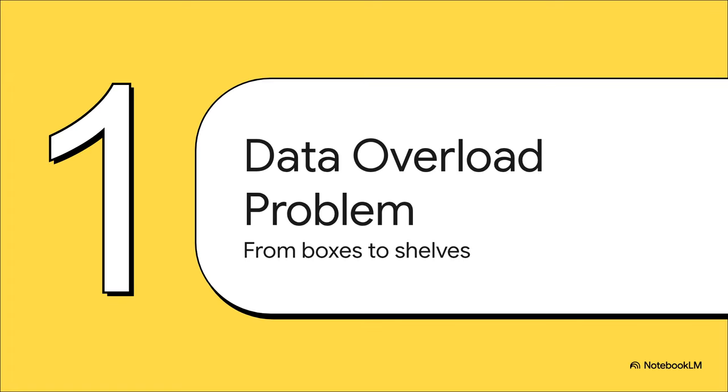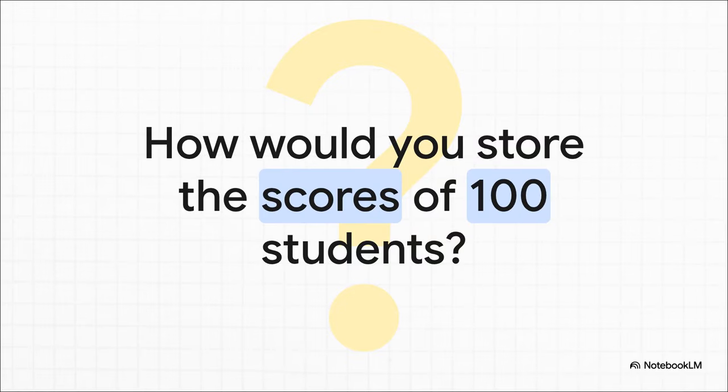You know, every programmer hits this wall. You start out with these nice single variables, kind of like individual boxes, but pretty soon you're just swimming in them. So how do you manage a whole bunch of similar information without losing your mind? Let's make this real for a second. Picture this. You need to keep track of the test scores for 100 different students. Seriously, how would you even begin to handle that in your code?